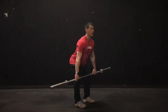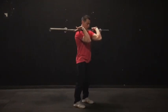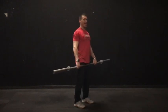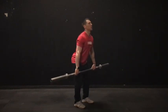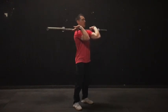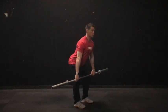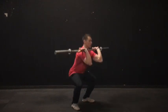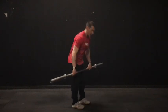So now I'm catching in a full squat. What you're thinking about here, there's a couple of different ways to think about it. You can think about dropping under the bar as fast as you can, or pulling yourself under the bar. What helps me is pulling myself under the bar. For some people, they think about just dropping underneath the bar. Okay, good rack position there. Now, once we get that, we're ready to progress off the floor.